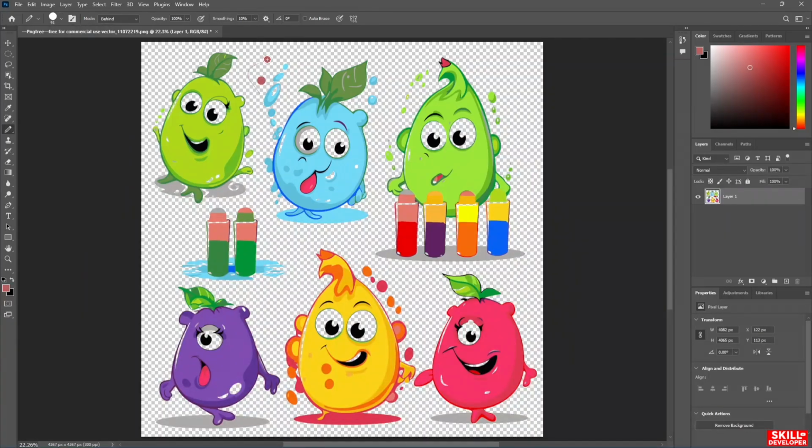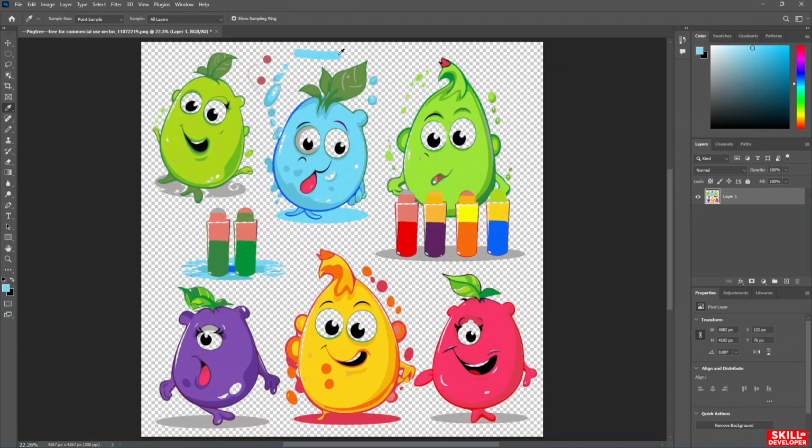Now if I press I, this becomes an Eyedropper tool, which means whichever color I hover over will be picked up and added to my color palette. There was red, but if I go over green now and click here, my color next time will be green, as you can see. So this is what the Eyedropper tool does. You can activate it by pressing I.